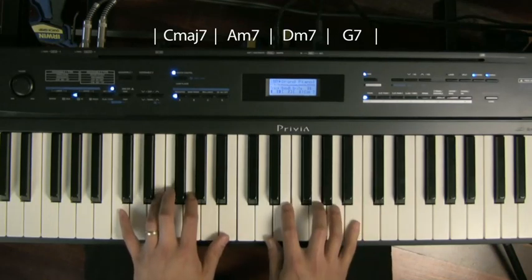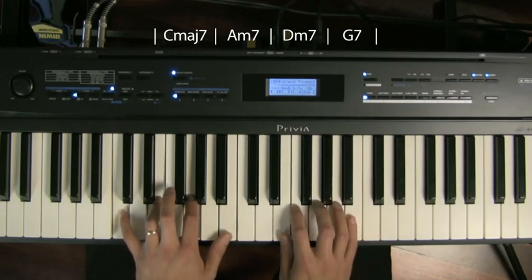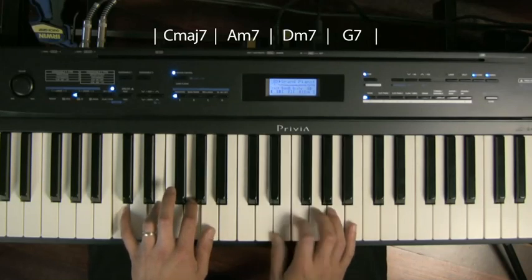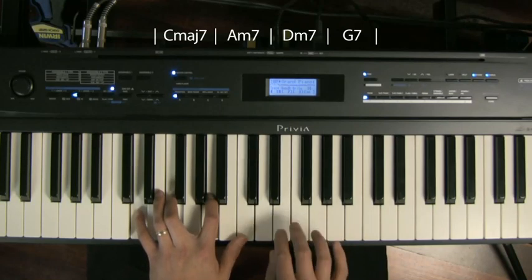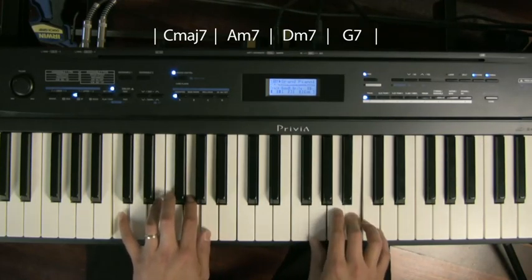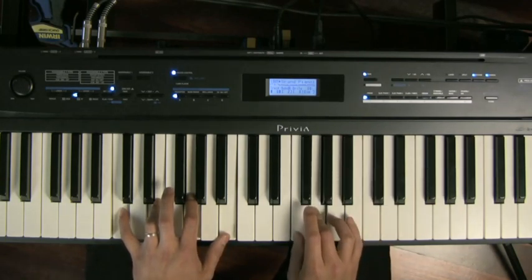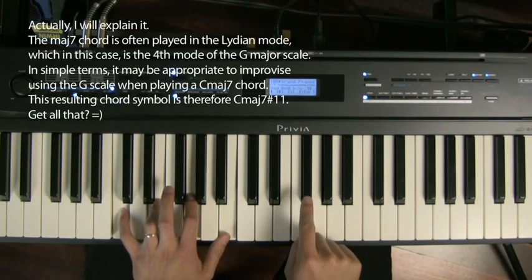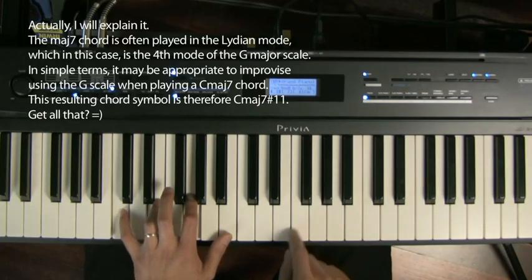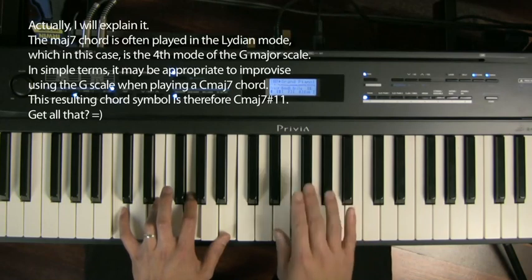Now, who says you have to stick to single notes in the right hand? Once you get comfortable with it, try putting some chords in. Back to our C major 7. Let's pad it out a little bit more. Now, I know some of you will say, you just snuck in an F sharp on the C major chord. Yes, I did. On a major 7 chord you can sometimes put in the raised 4th — C major 7, the 4th of C is F, so F sharp. Sometimes that works, sounds pretty cool, sounds better than the real F. Sounds better with the raised 4th instead of the real 4th.